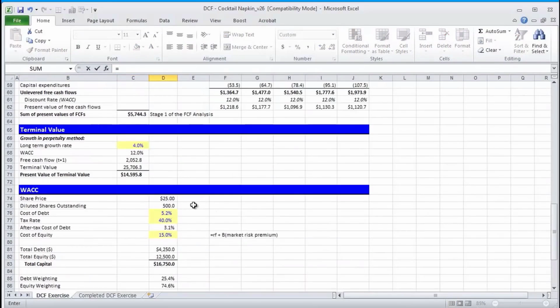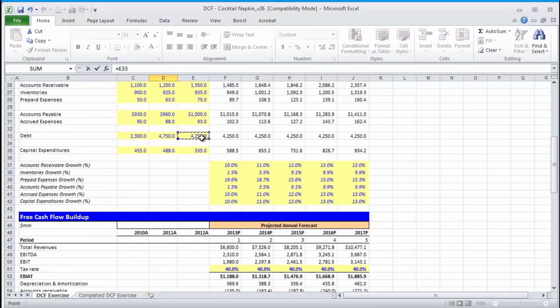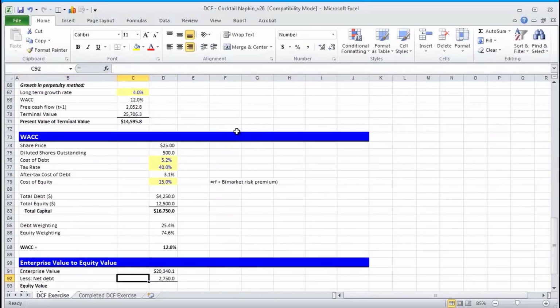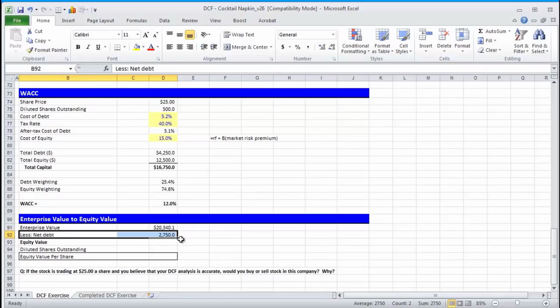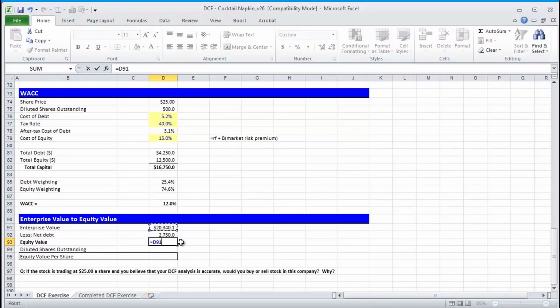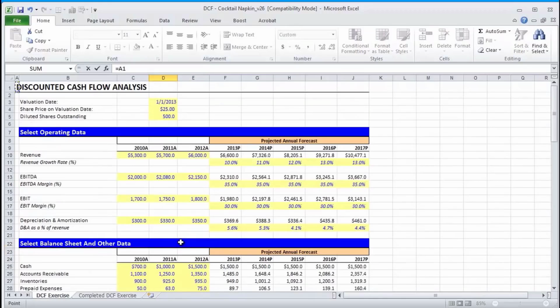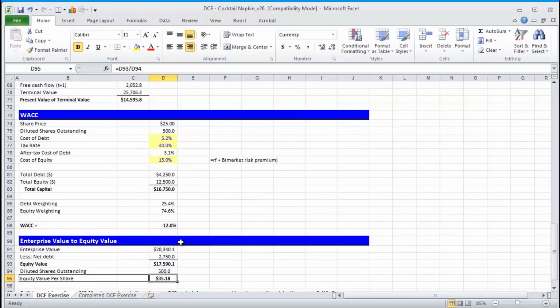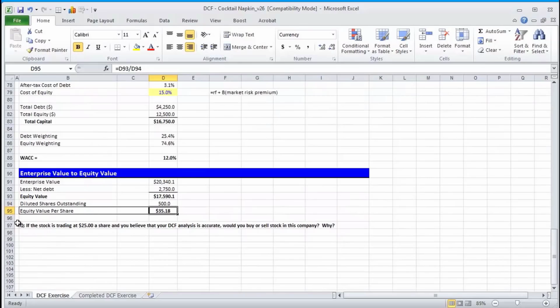In our case, we're using a simple example. All we have is debt, and we're going to subtract out cash because we're dealing with net debt. In other words, net debt is equal to debt less cash and cash equivalents. And the whole idea with net debt on Wall Street is that practitioners believe that if you have excess liquidity, you can go ahead and pay off some of that debt. So we're going to assume that. So enterprise value less net debt provides our equity value. Now, if we bring in our diluted share count, 500, we can figure out on a per share basis what the equity value per share is, and that is $35.15.